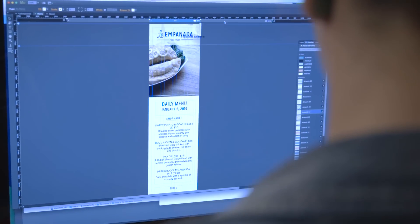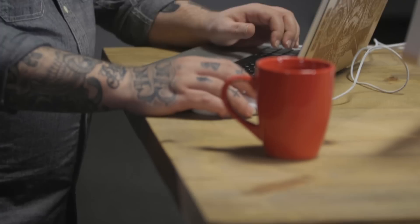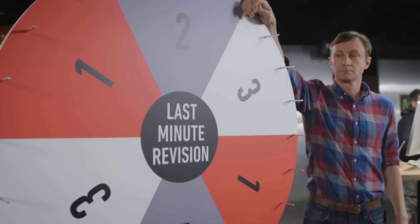At the two-hour point, Ashley is getting nervous. She has her full website built and is starting to break it down for smaller screen sizes, and when she gets all the way down to mobile, she realizes she needs to completely reassess the navigation. Josh, meanwhile, considers this no different from getting an email in the morning and having something done by noon — just an average day at work. The clock is then stopped: to simulate a real work environment, the host announces last-minute revisions, spinning a wheel to reveal what changes the teams will face.